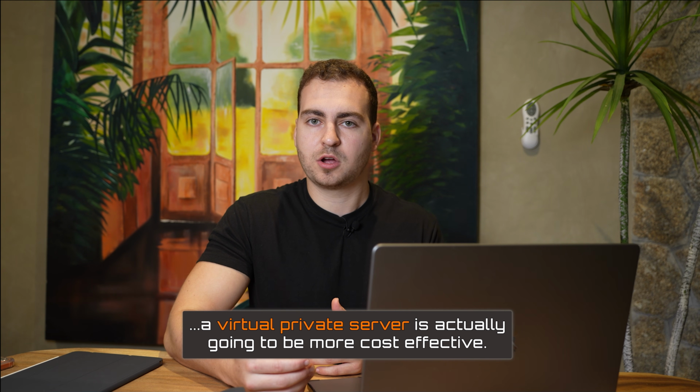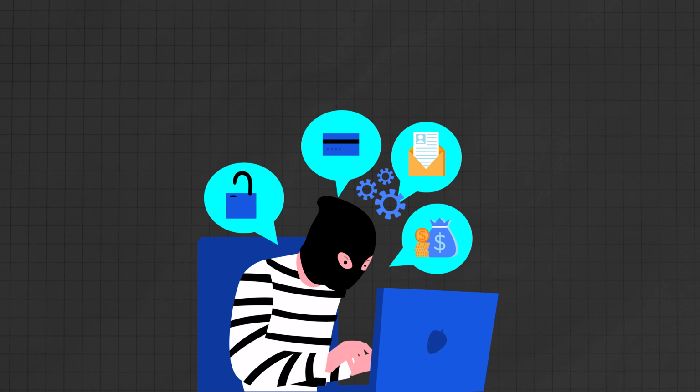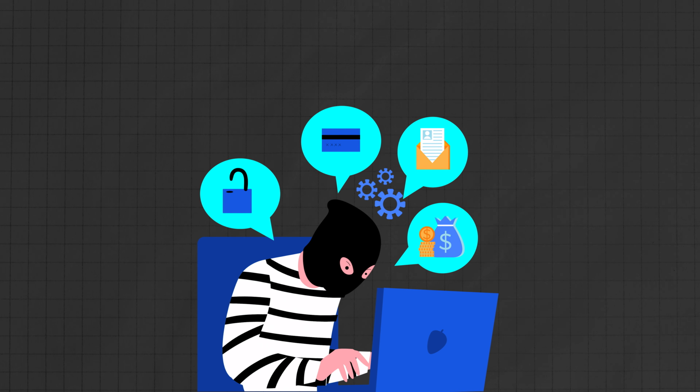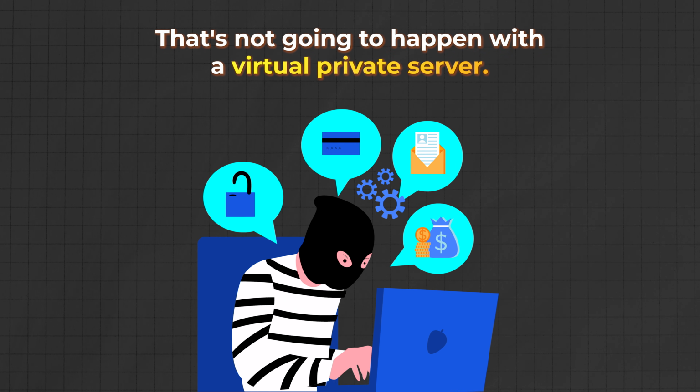The reason for that is that a virtual private server is actually going to be more cost effective. It can be significantly cheaper even if you span it out over a couple of years. You have the ability to scale it up if needed. You have things like automatic backup, and it's running in a cloud environment in some kind of data center, which in most cases is more secure than the airport. So for example, if someone stole your Mac Mini off your desk, they all of a sudden have access to all of your data, your OpenClaw instance, all of that. That's not going to happen with a virtual private server.